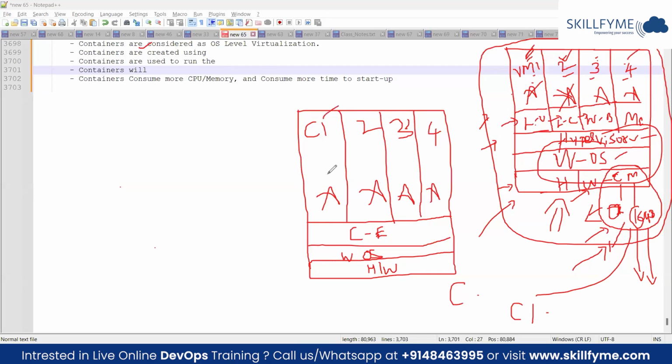If you run any container without any application, it will immediately go to exit state. Or consider a scenario where I'm running my container and the application is under execution. Once the execution is completed, automatically the container will go to exit state. It won't hold the resource like a VM. But VMs are not like that. If you run any application, even if the application execution is completed, the VM will remain available and active. But with containers, once the application process completes, the container will automatically go to exit state.